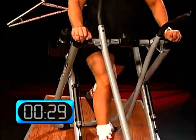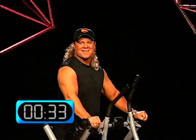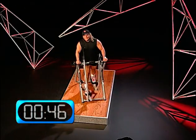Go to the music, go to the beat. Like this, see this? You can find it. You play with it for a little while and all of a sudden you find that groove. That's a cool thing about the Gazelle. Works well with music. Couldn't do this on the treadmill, could you?